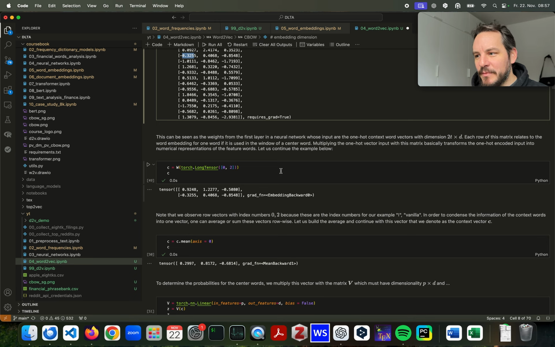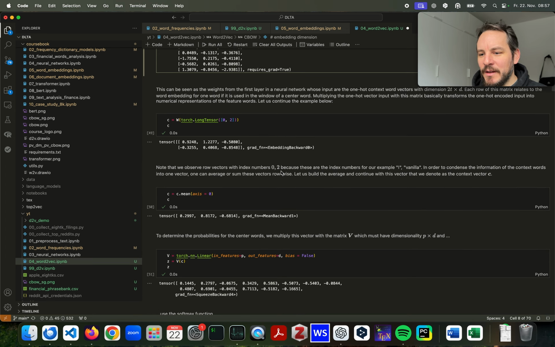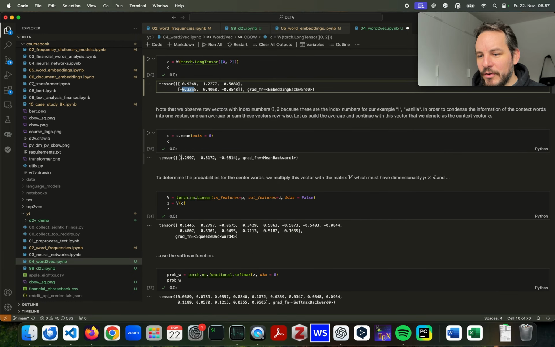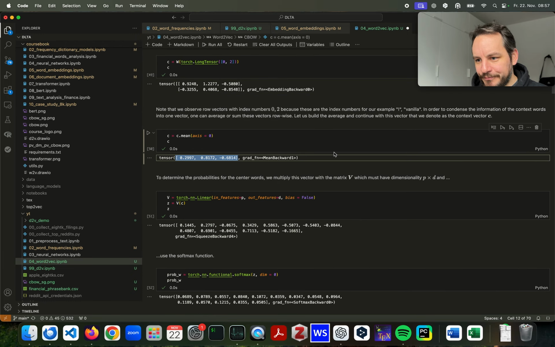And then with the continuous bag of words approach, what is done is we aggregate the information of those two words. This can be done by summing up the vectors, or by averaging them. In my example here, I'm just averaging them. That means if you average a vector, it's just as you would do it from element to element with usual numbers. So you add this value to this value and build the average of them. You also build the average of those two values, and the average of those two values. So here you finally end up with a vector that represents the information that we have I and vanilla.